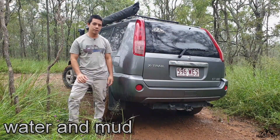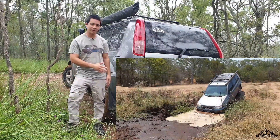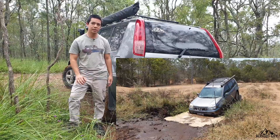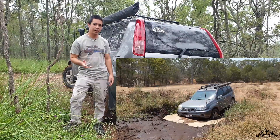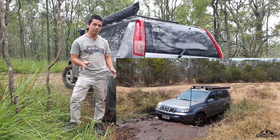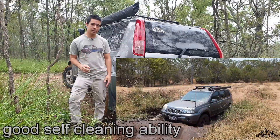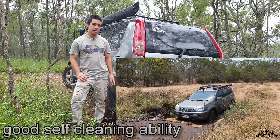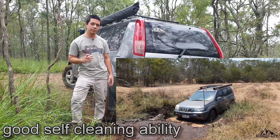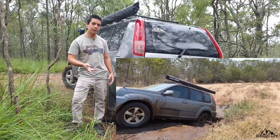Now let's move on to wet and muddy conditions. To be honest, I am so impressed with this tire for what it is and how much it costs. Being an all-terrain tire, I've gone through really thick mud, a lot of water crossings, slippery rocks and that sort of terrain. The self-cleaning ability of this tire is actually pretty good for what it is, and that is very important when picking a tire.